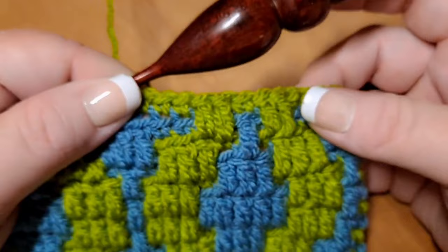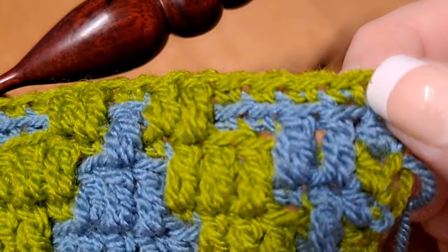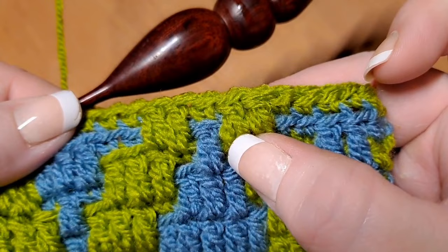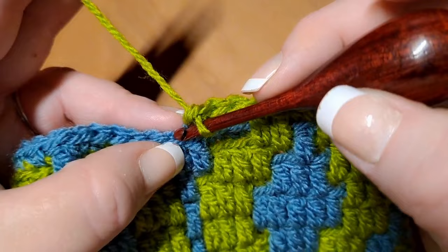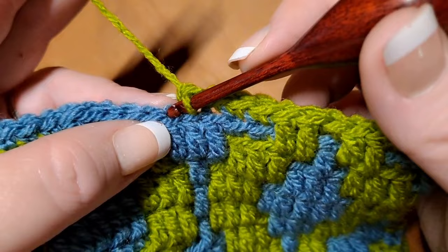So let's recap what we've done. Row 24's repeat began with 4 single crochets, 2 double crochets, 1 single crochet, 2 double crochets, and then we end with 3 single crochets. So start back over at the beginning of that repeat and keep working on down your row. We'll be back for row 25 in just a moment.